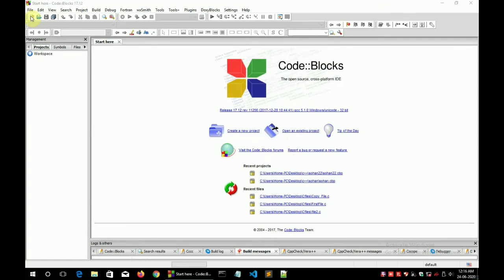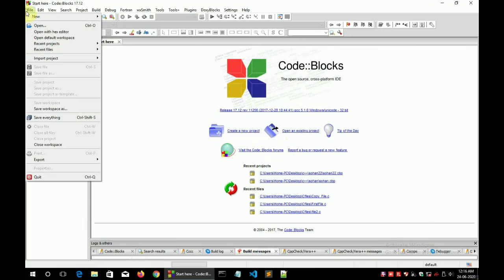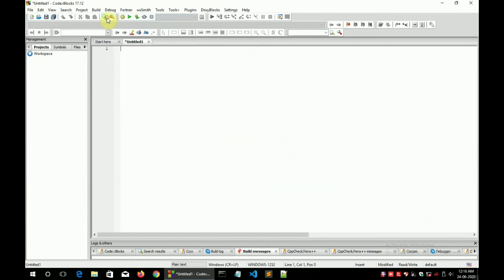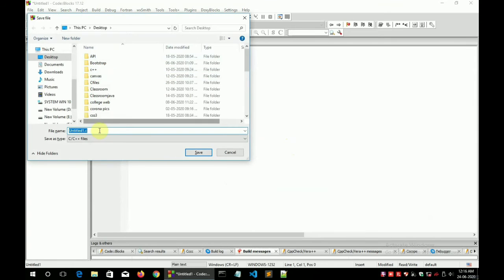So first thing first, we need to create a file: new file, then empty file, and we need to save this. Here I am using pointer example as the file name, and remember, we need to save that with .c.